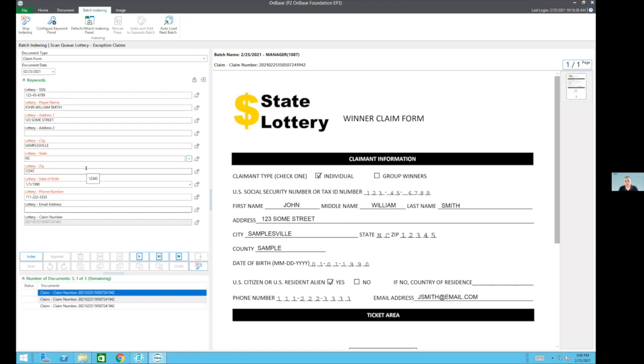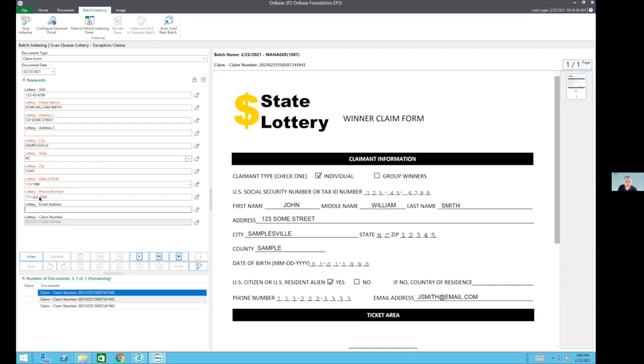Again, like I mentioned before in the retailer adjustments presentation, keywords where the title of the keyword is in black are optional. Keywords that are in red are going to be required. We're going to need to enter a value for those particular keywords before we can move this particular document along in the process. You'll notice that some of these keywords have masking applied. So the phone number is 3 digits, a dash, 3 digits, a dash, and then 4 digits.